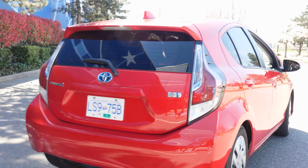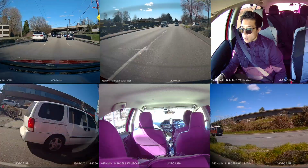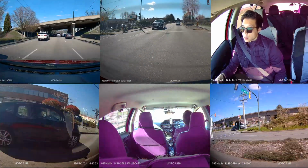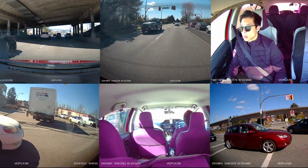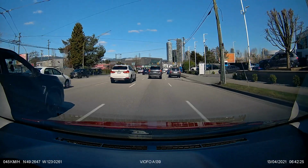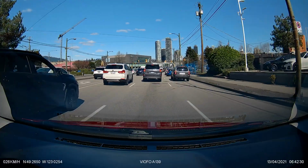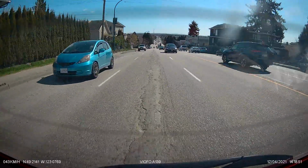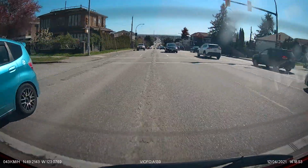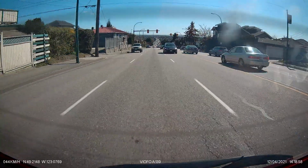Well, now that we've got all these devices hooked up, let's go for a drive. Now here's the view of the road ahead in 2K QHD with a 140-degree field of view. Because we are using the front camera of the second A139 system on our rear windshield, what you're seeing here is 2K QHD at 140 degrees of the road behind us.